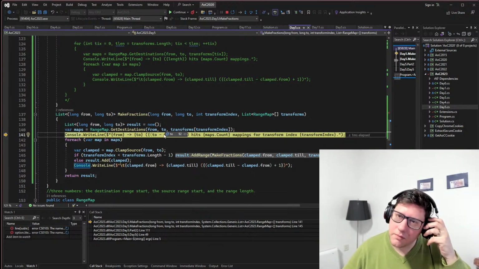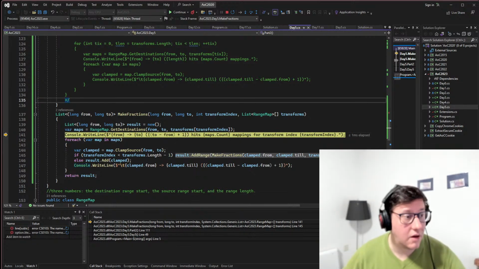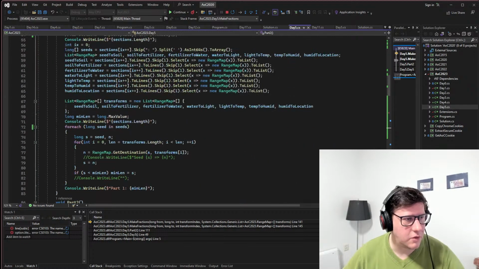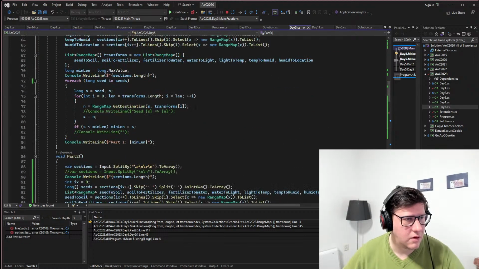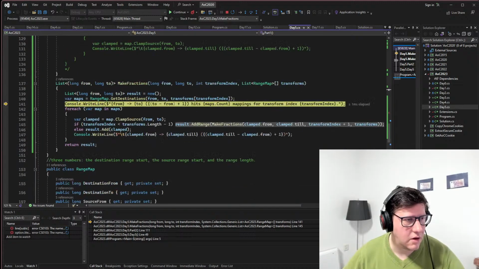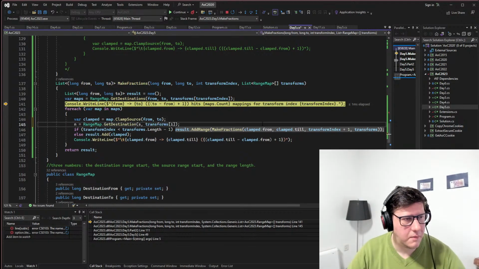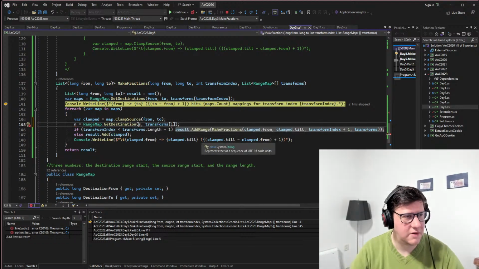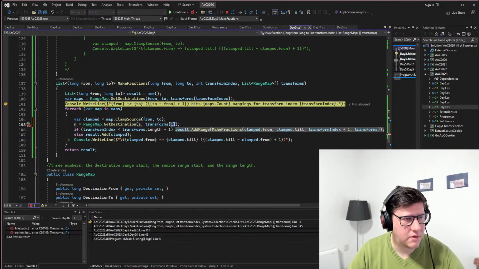Let's see. Before we do the next step, we actually need to do the transform from part 1. So this would be this part. Yes. Let me see. This becomes clamped from.